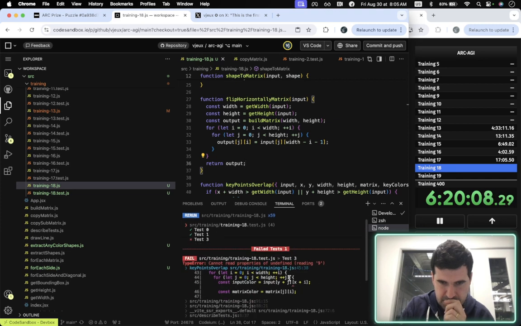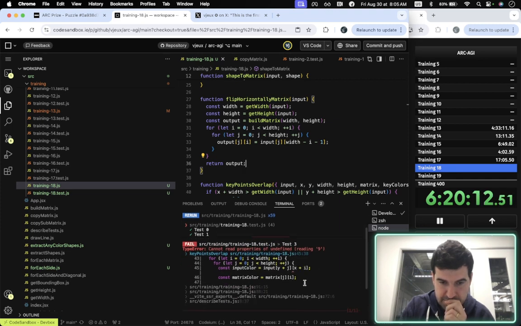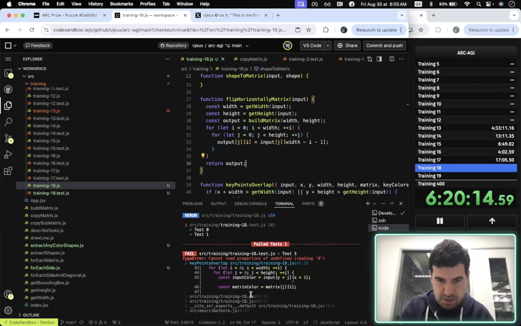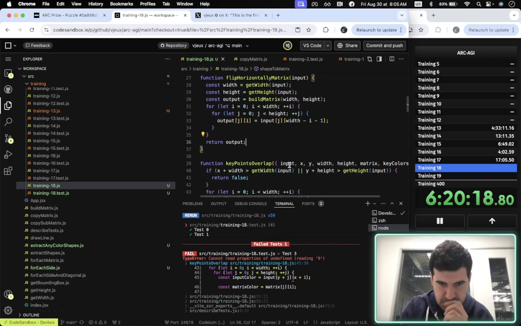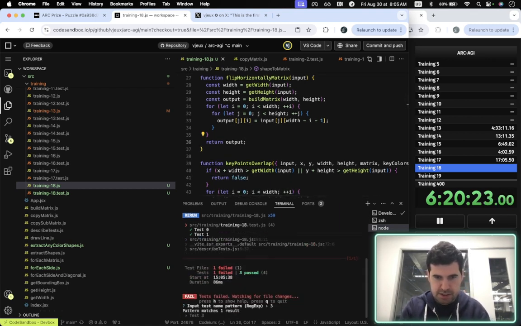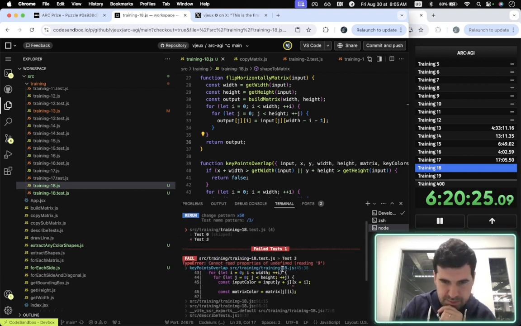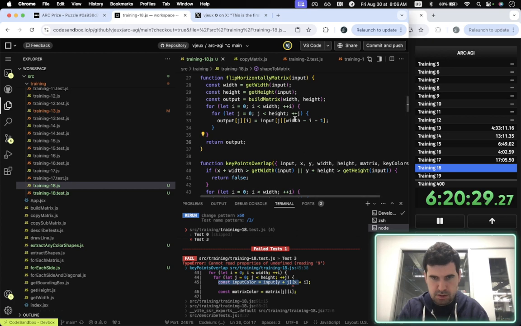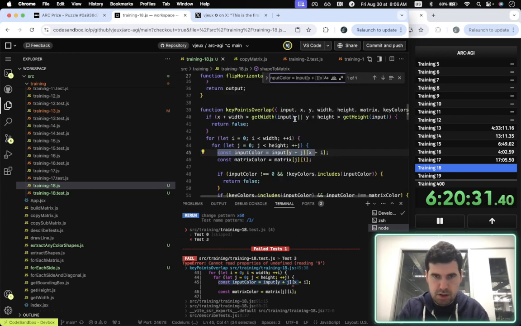Okay. So now why is it failing? Now it's only the 3 that's failing, so let's filter on the 3. Key points overlap.